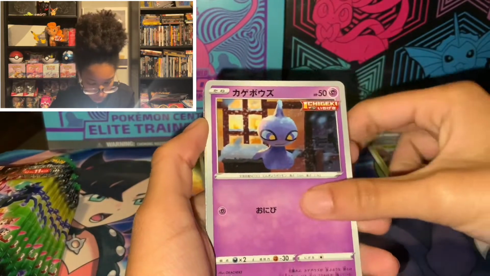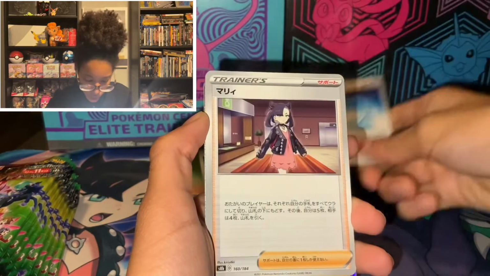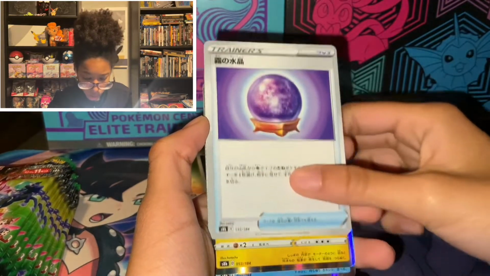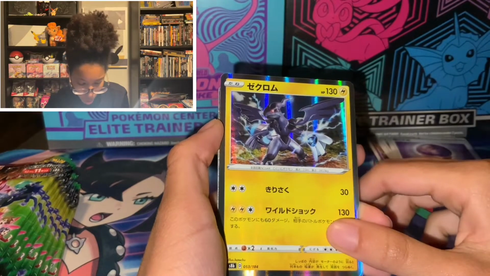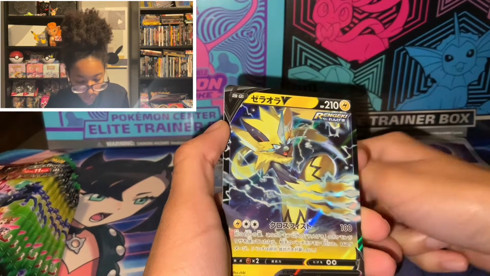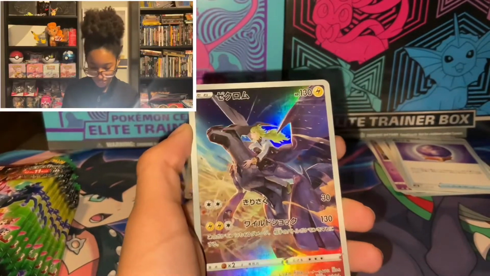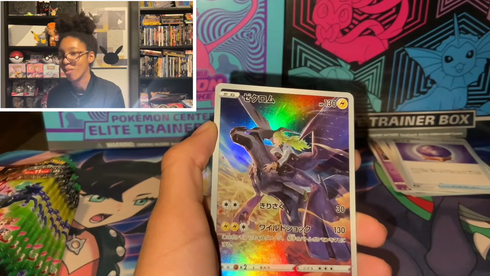Blipbug, Shuppet, Mr. Rime, Water Energy, Marnie, normal card, Crystal Ball, Holo Zekrom, a Holo Frosmoth. Oh, we got a Zeraora V, and it's one of these characters that I always pull on you, and you don't like when we battle. But it's the full art.